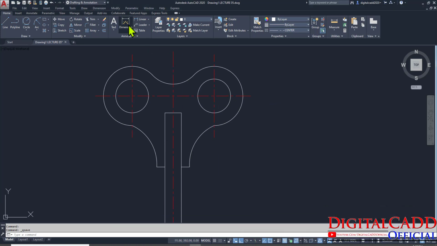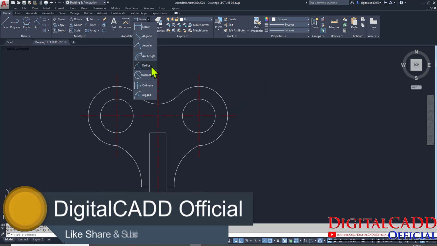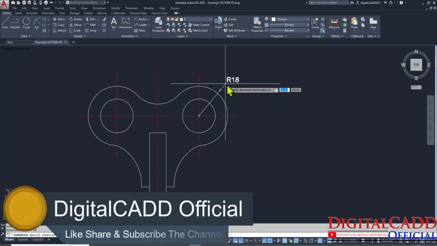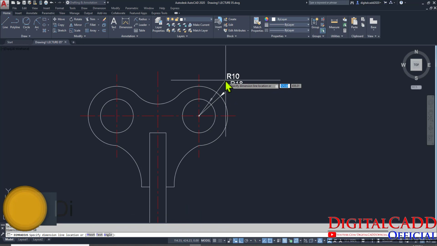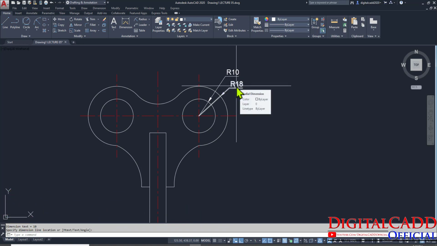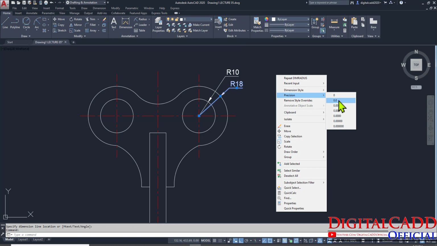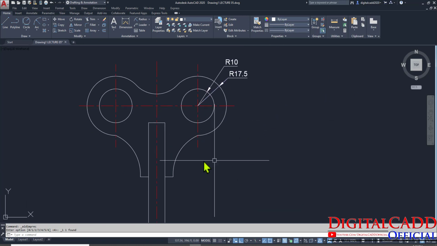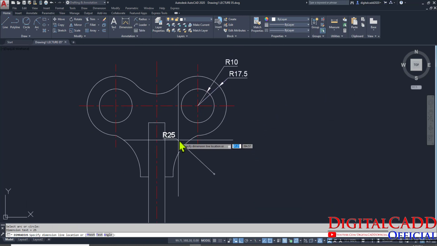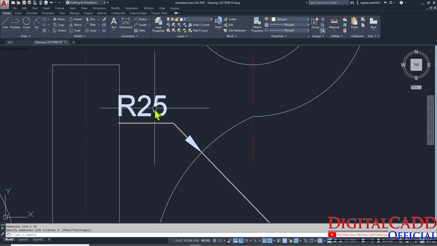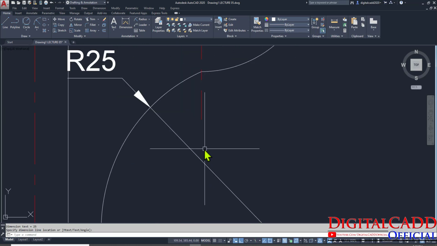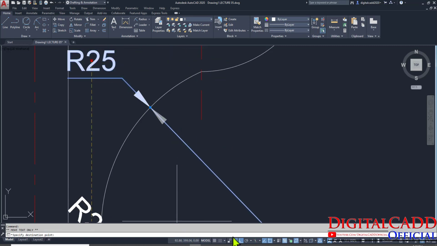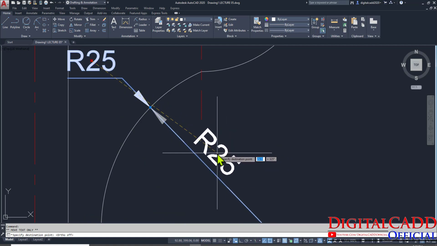And apply the dimensions, that is radius, diameter. Oh, it is coming as a center line, convert it by the layer option, and radius here we have. This is not what we need, actually 17.5 we need. Just click here, right click, go to precision, and here we have 17.5, and again this is 25. And if you want to move this text somewhere like this, select this text and move the text only and place it here.